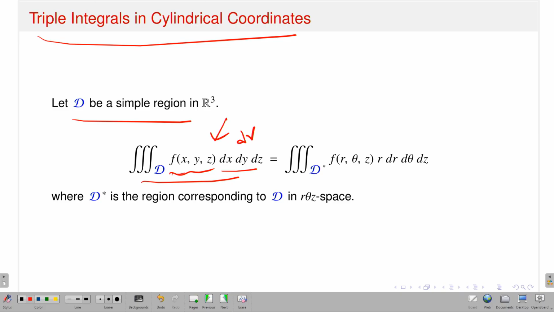Of course, the function f of x, y, z is replaced by f of r, theta, z. The integrand will change depending on the functions I am taking in the x, y, z variables, and now I have to change it to r, theta, z variables, and there are relations between x, y, z and r, theta, z: x is equal to r cosine theta, y is equal to r sine theta, and z is equal to z. Then the changed integrand will be there, along with dr, d theta, dz, that is the variable, as it is.